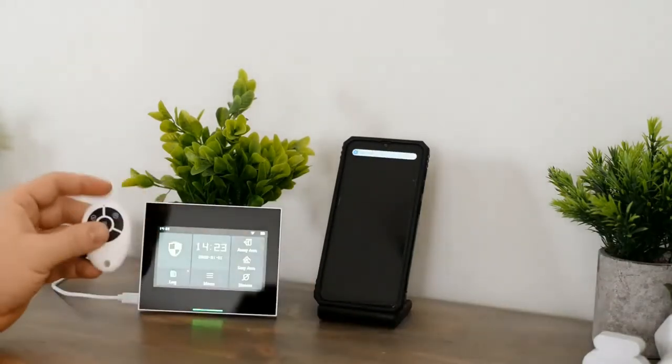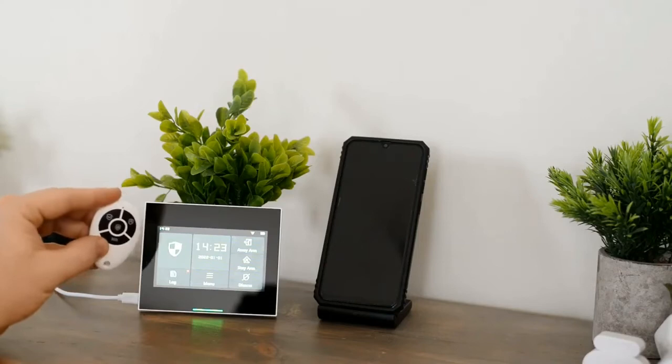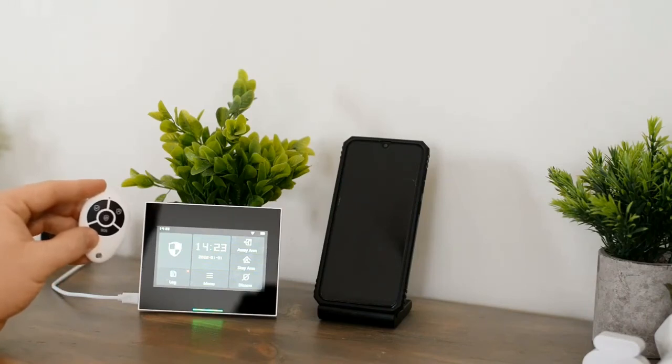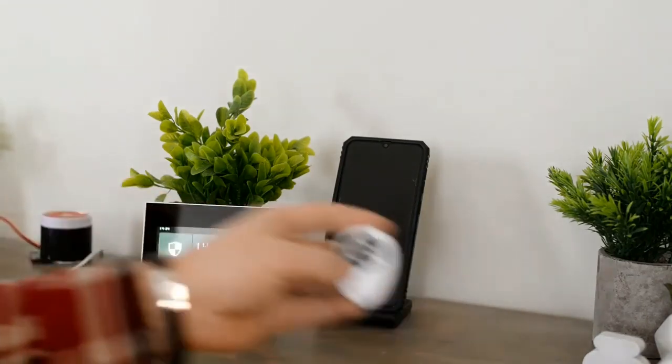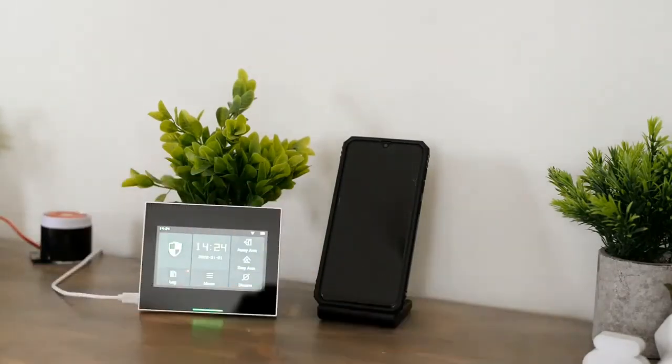So that's got limited distance. Obviously, it's not quite like your phone. It's going to have a lot more distance, essentially unlimited, but with this one you want to be basically in the vicinity of your house. Maybe you're in the car, in the driveway, or in the garage, or upstairs in your bedroom, downstairs, whatever. It'll work. But obviously, if you're a bunch of miles away, you want to use your phone for that. Okay, so those are the remotes.